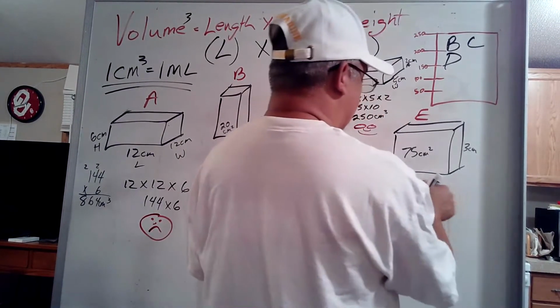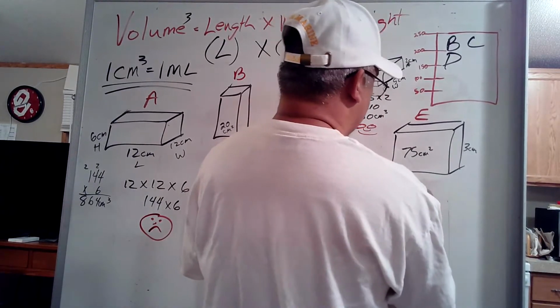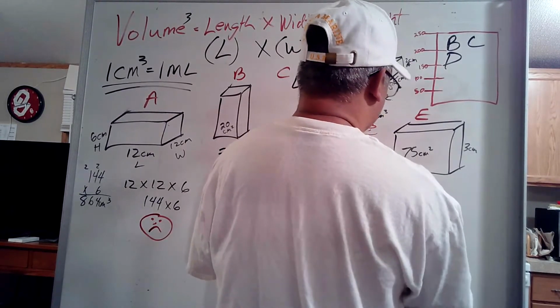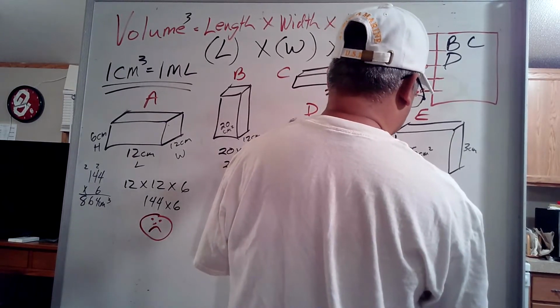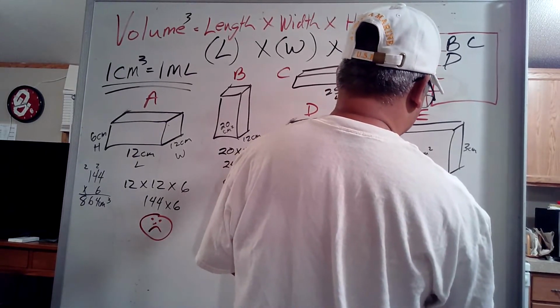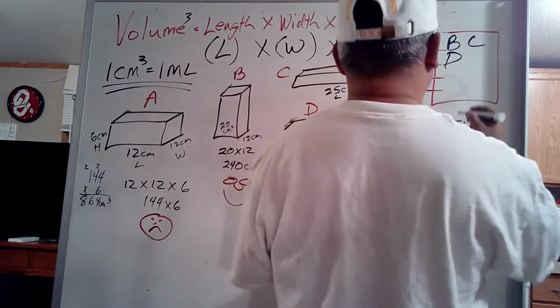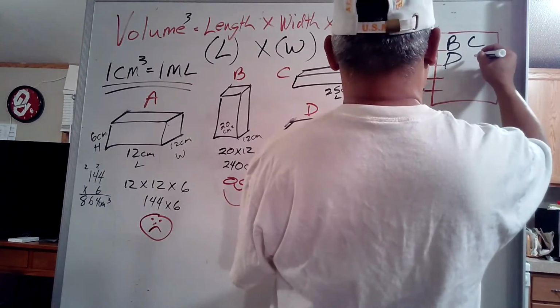Oh, you can't do any work that way. You have to do it underneath. Well, you can if you're really super gifted. I'm not. Okay, 5 times 3 is 15. Carry the 1. 3 times 7 is 21. Plus 1 more is 22. 225 cm to the itty bitty 3. Will that fit in my beaker? All right. Looks like it will.